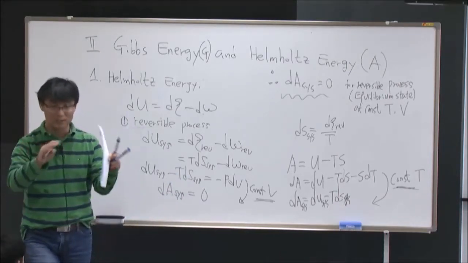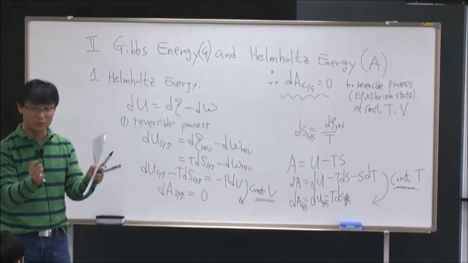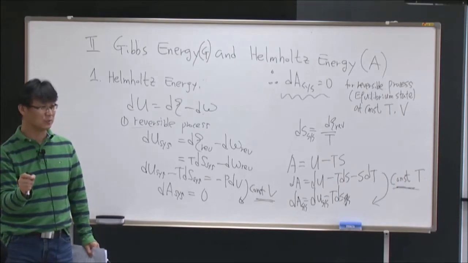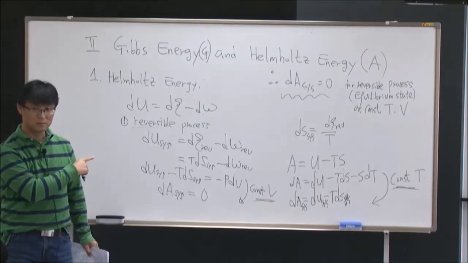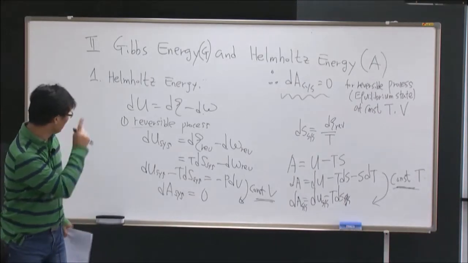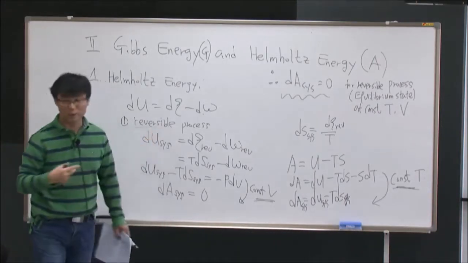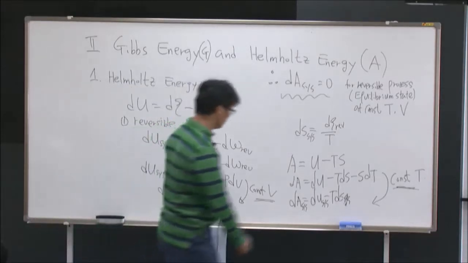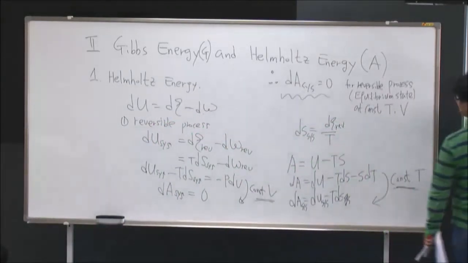I don't care about the universe at all now, only system. I can only dictate something happening inside the system by using the function A, and I can say whether this is equilibrium state or not equilibrium state. Okay? That's the beauty of this equation. Now, okay, so that's a reversible process. How about then spontaneous reaction, irreversible process? Okay? So let's look at now irreversible process.